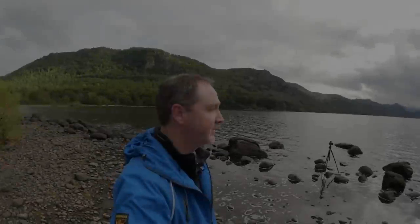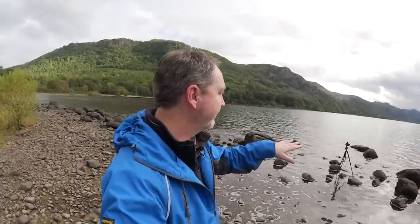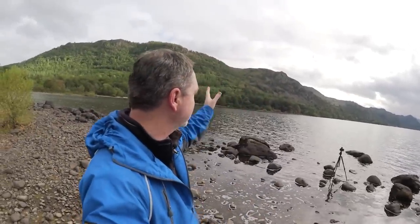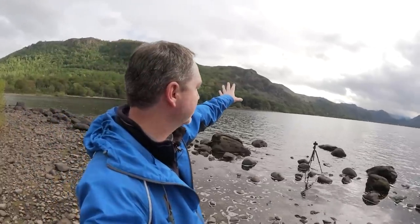So I have to admit, I was struggling a bit back there. I just couldn't find the composition I wanted, so I came back round the bay, past the centenary stone again, and I found these rocks just over here now. Slightly different angle of view and different composition to what I was going for. I wanted to bring the whole of that hillside into it, but I just can't get the composition.